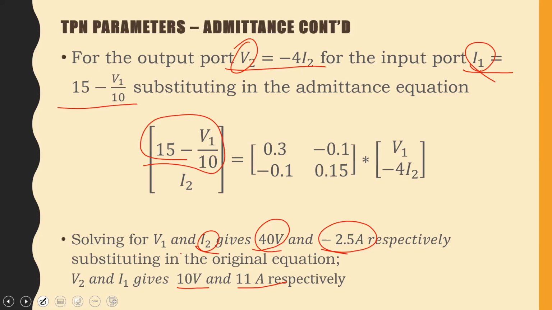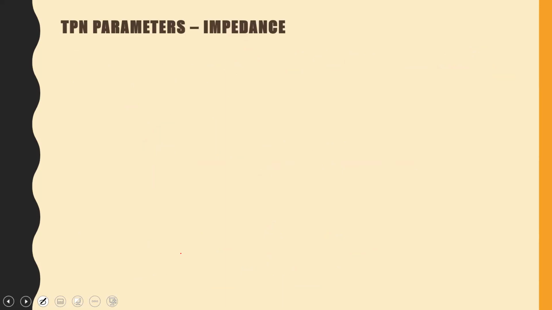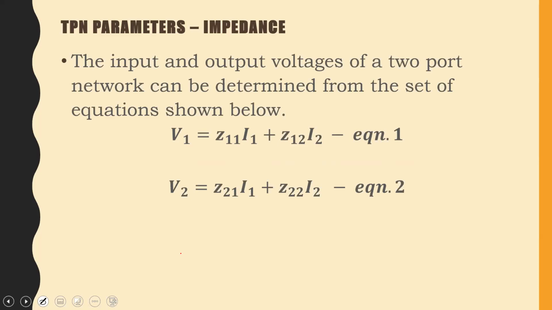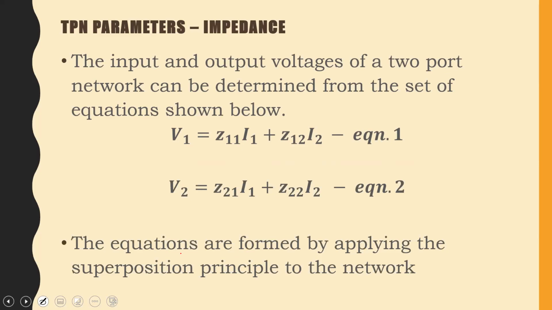Okay, so while I wait for that question, we want to now look at the next set of parameters, which are the impedance parameters. Remember, the admittance parameters gave us a relationship for the current with respect to the voltage. Impedance parameters just turn that around. What we're going to have are the voltages with respect to the current. So we'll have V1 and V2 with respect to I1 and I2. Again, we apply superposition. What we asked earlier was how do we make a voltage zero? You rightly said short circuit, and we asked about the current. You said open circuit, and we're just going to apply that here. So the impedance parameters are what we call open circuit parameters.